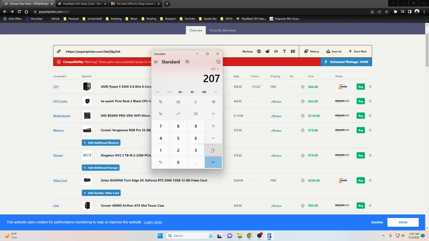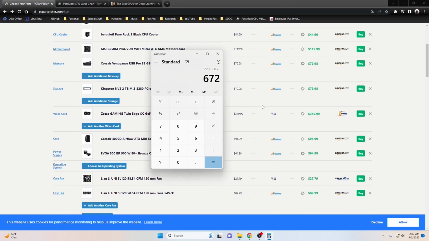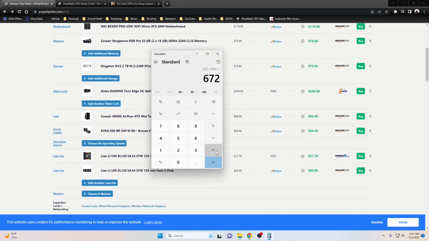We're gonna go with $65 for the non-RGB RAM. We're gonna go with $50 for the SSD instead of the NVMe storage. We're gonna keep, this is the most important thing, the GPU, because that's where this whole build centers around. You could go with the cheaper case, but I would highly recommend you don't, because sometimes they're really a pain to build with.